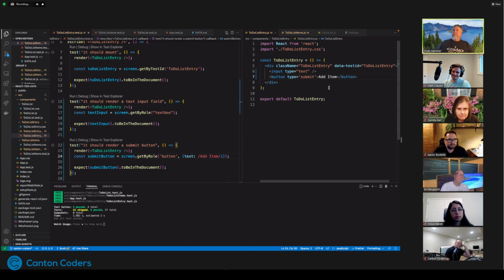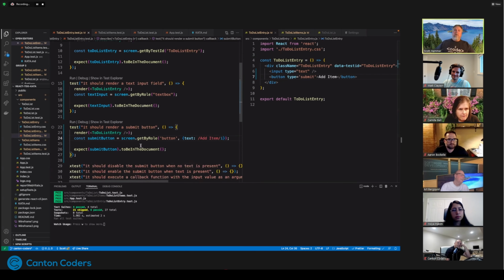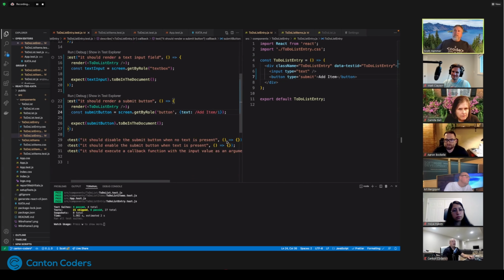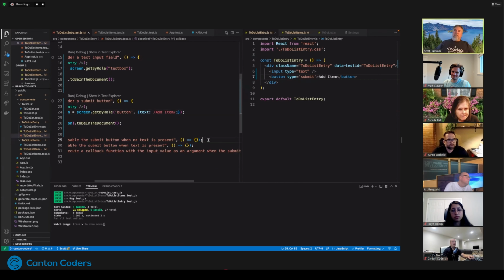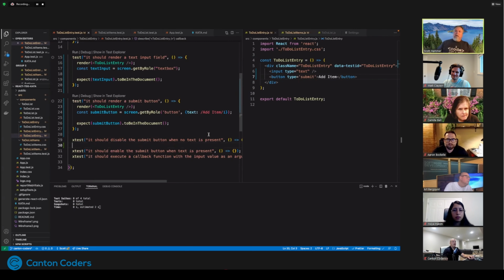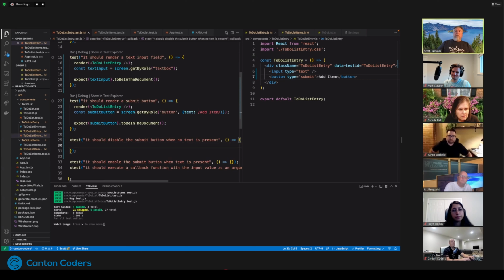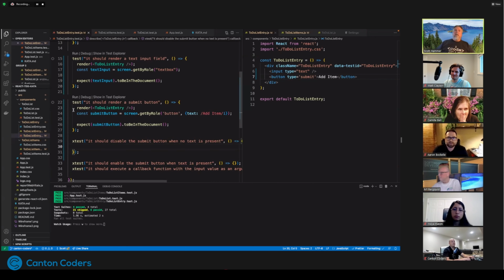All right. So we've got a component that has those two items. So we're going to do a couple other things here. Let's say that it doesn't make sense to be able to submit if I don't have any text to submit. So we're actually going to disable that button when we have no text in there, which is kind of like the default state. But let's say here, I'm going to take this.